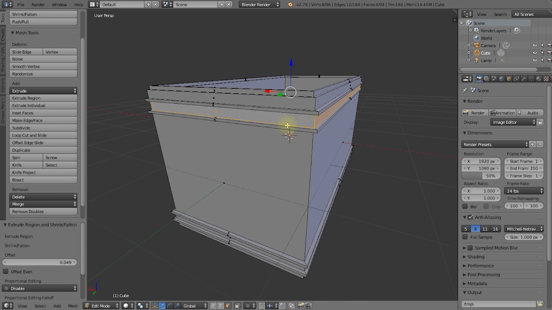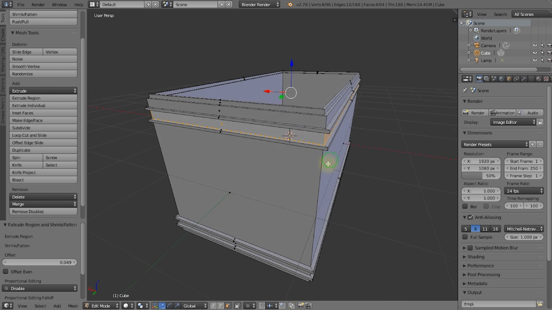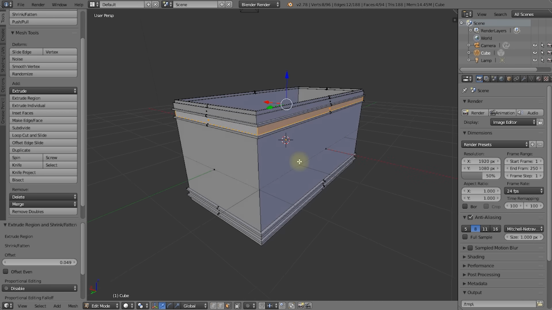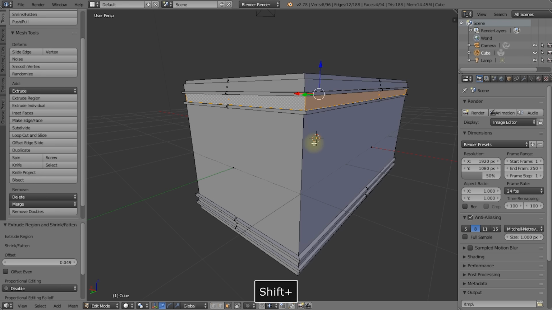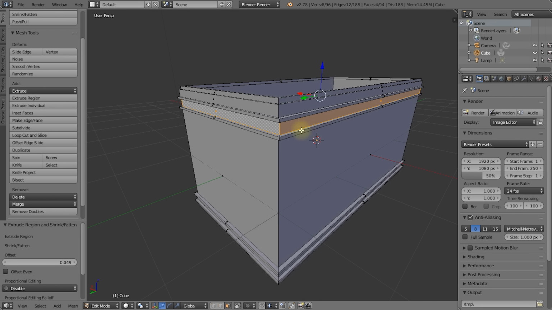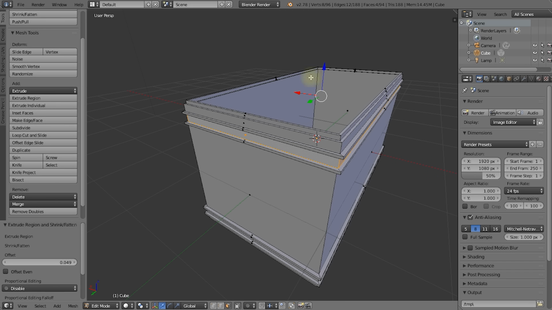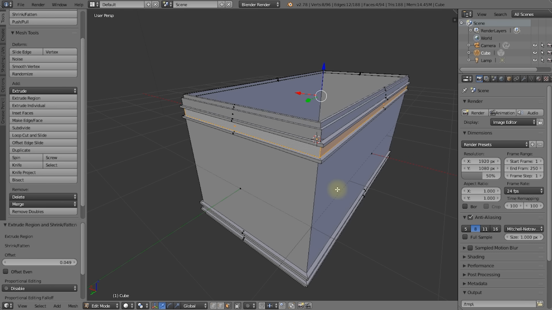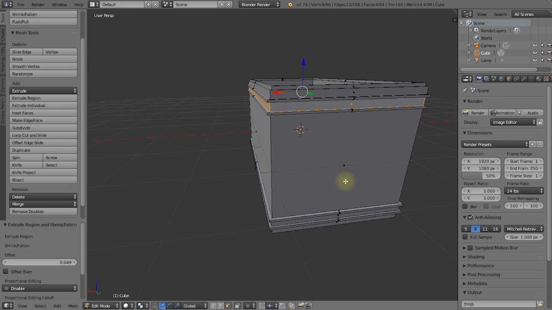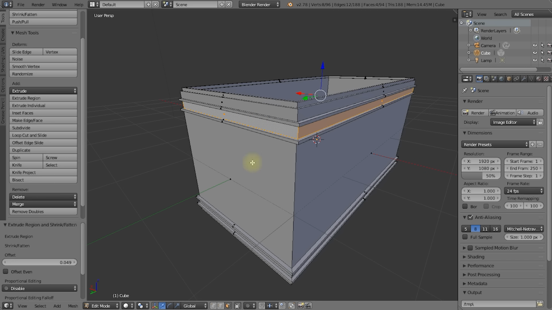Next, I want to add a little bit of detailing to the corners of my trunk because I feel they do look a little bit too boring. Now, Blender actually offers functionality for a mirrored workflow where you can, for a symmetrical object, mirror across the modifications you do on one side of the object to all four corners, but I think I'm going to cover that in a separate tutorial. For now, let's simply apply the same change to all four corners, so let's go into Edge Selection mode.